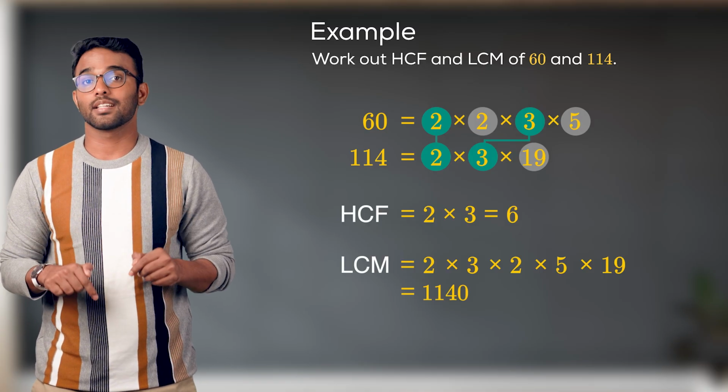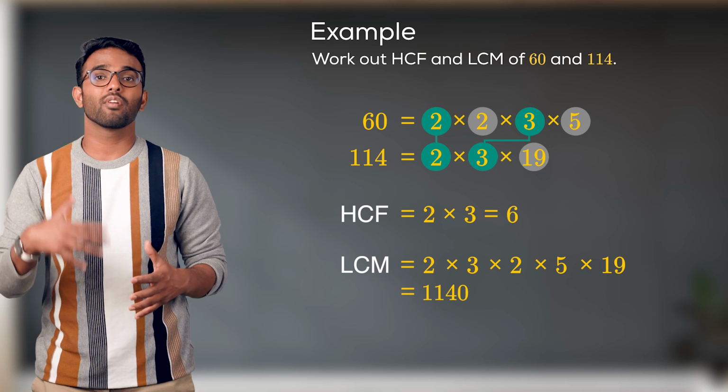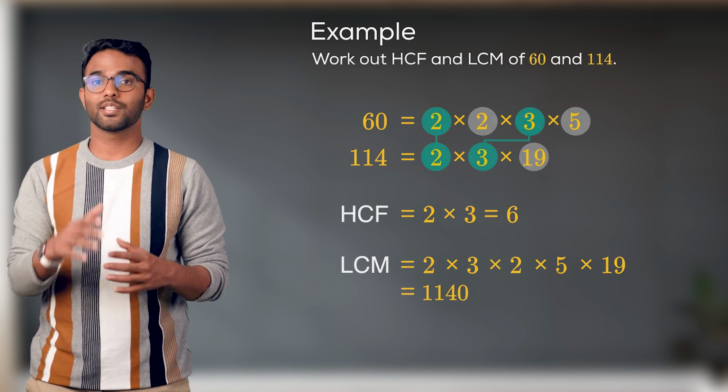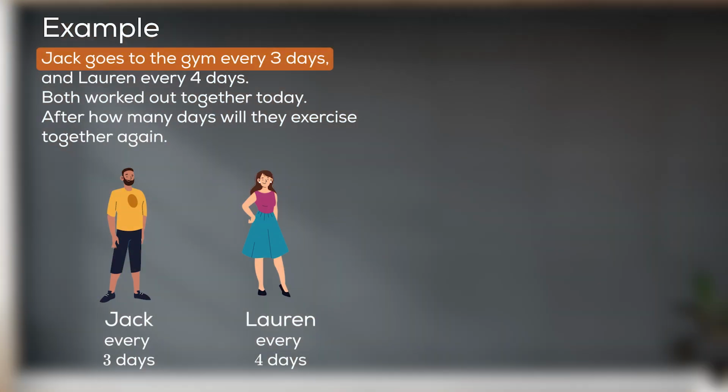Finally, this lesson won't be complete if I don't show you a real-life use of LCM. So let's do it. Jack goes to gym every 3 days and Lauren every 4 days. Both worked out together today. After how many days will they exercise together again? Well, this can be worked out using lowest common multiple LCM.